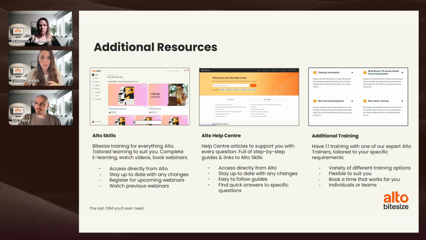I also want to call out some additional resources. There's Alto Skills, where you can find all of the e-learning that you need for every part of Alto. Explore new areas you don't know about, book webinars. It's also where you can watch previous webinars. So make sure you're logging into that and exploring it. The webinar from today will be uploaded there. Our previous renters' rights webinars are uploaded there too. So it's a great place to have a look and make sure you've got all the resources.